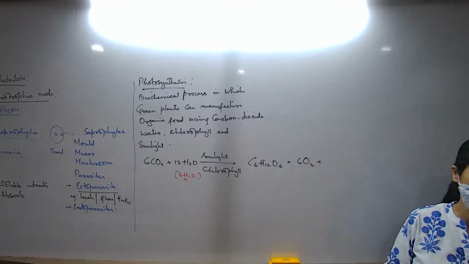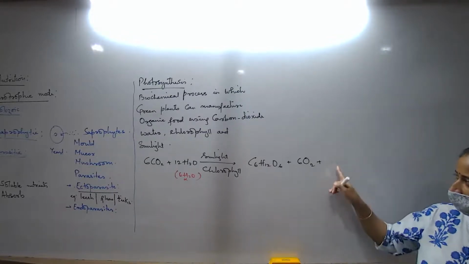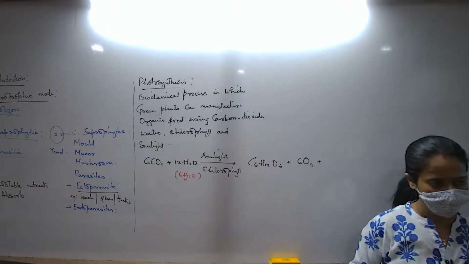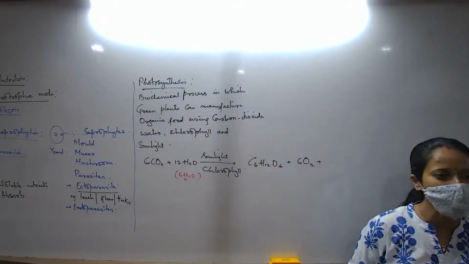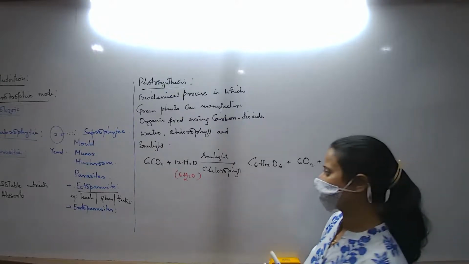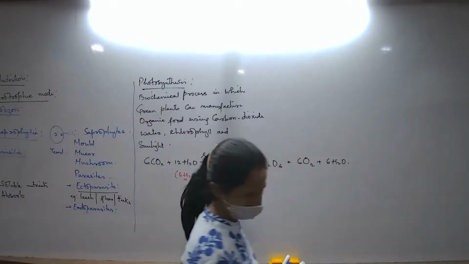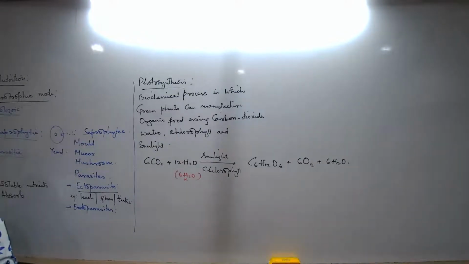Because the process of photosynthesis always releases water as a byproduct. So if I don't write this and I write here 6, my equation is not correct. Most of the teachers will mark it wrong, because the concept remains wrong that way. So what is the correct concept that you have to write? This is what you have to write: 12 molecules of water, and 6 molecules of water released as byproducts.